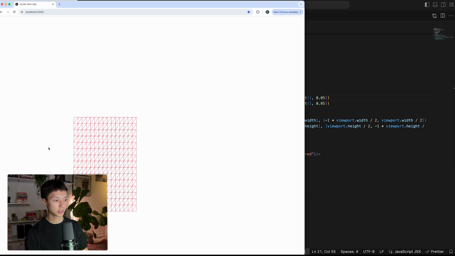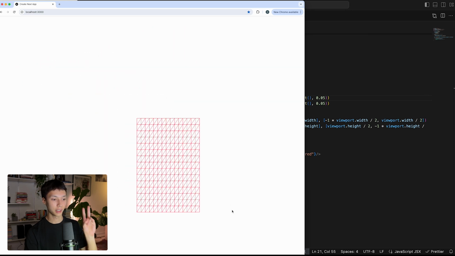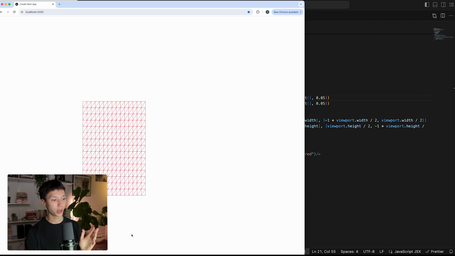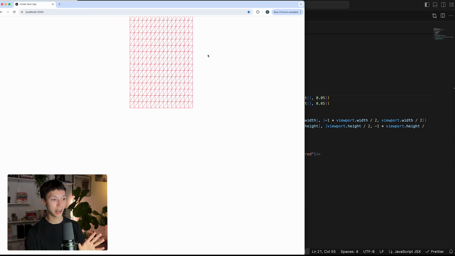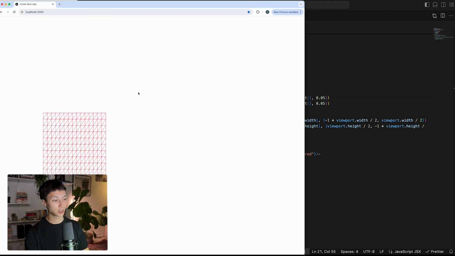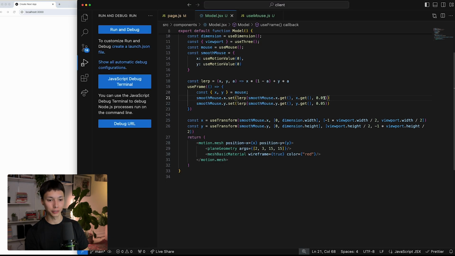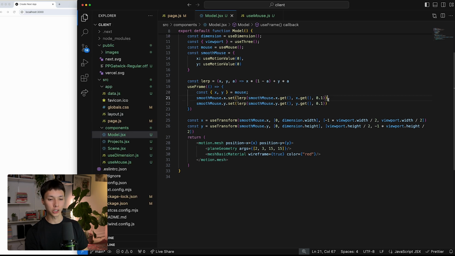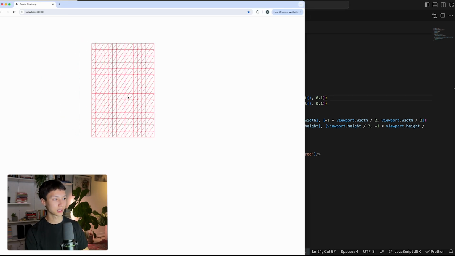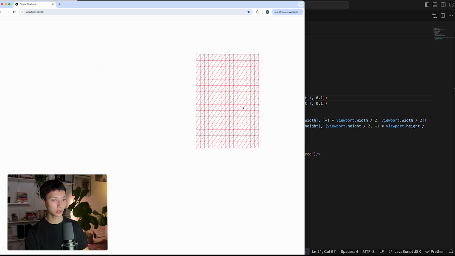And now if we try this, I now have a nice kind of a lerp. When I move my mouse, it's not directly linked, right, with the mouse. And this looks much smoother. And to be honest, it's a bit too smooth for me. So I'm going to change here the value of my interpolation, and I'm going to do maybe 0.1. And so the lerp is going to be a bit less intense. I'm going to save that. And yeah, with that, we have something like this. And to me, that looks a bit better.